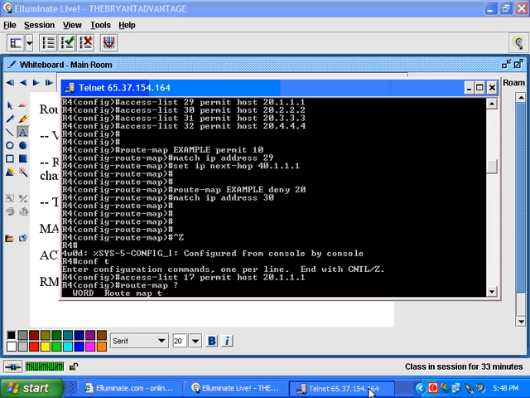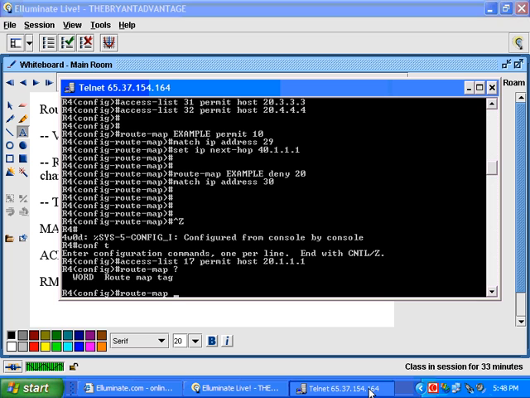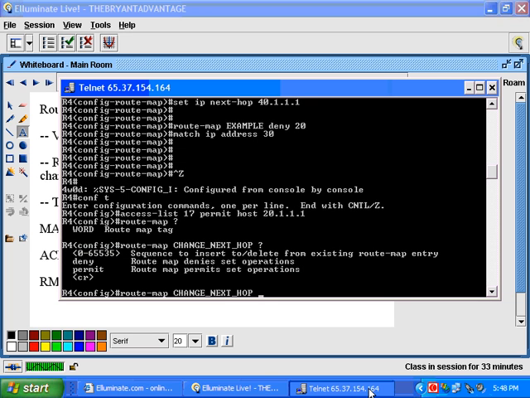Looking at the syntax of a route map, we've got tag right here, which means we've got to give it a name. And again, please give it an intuitive name. I'm going to call it change next hop because that's what we're going to do. And you can see that IOS Help shows us that the next option, we actually have 4. We could hit enter here to create it and drop down into route map configuration mode.